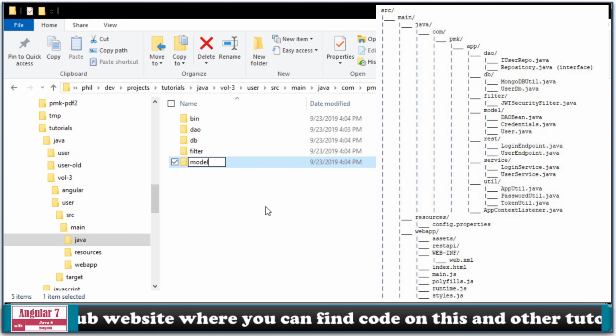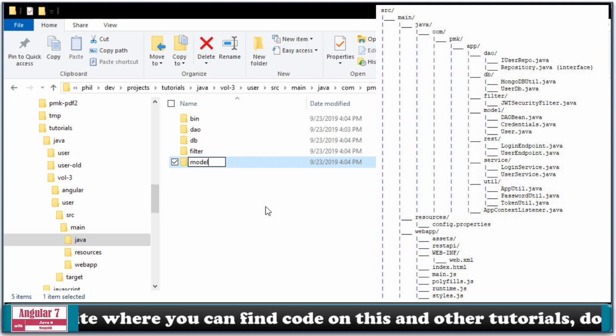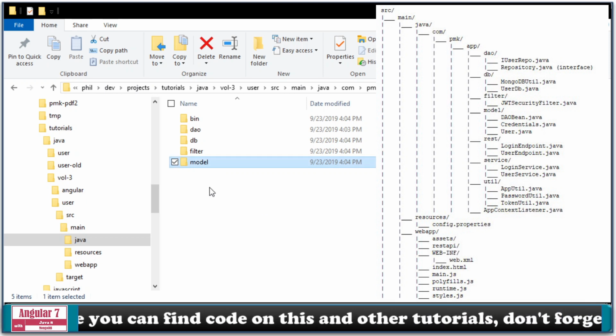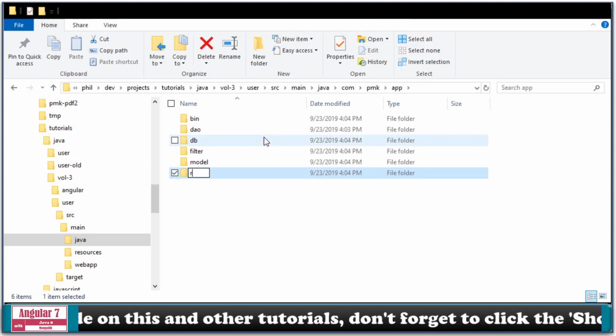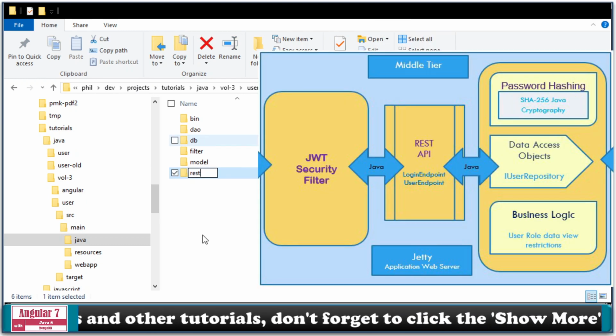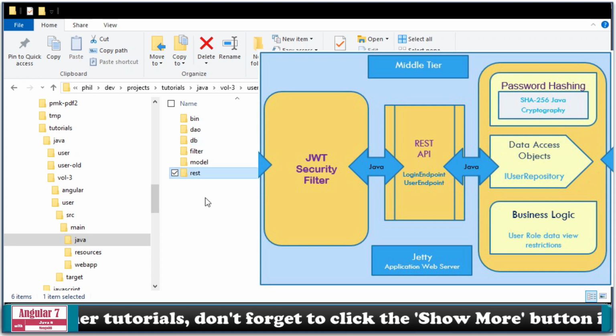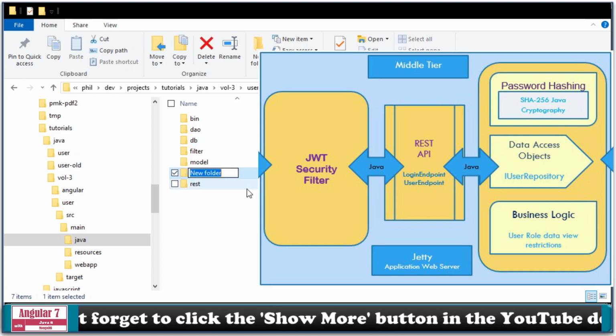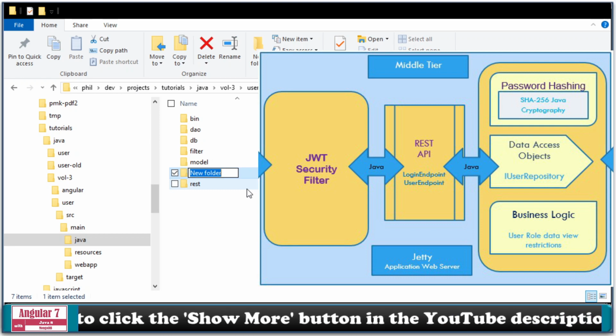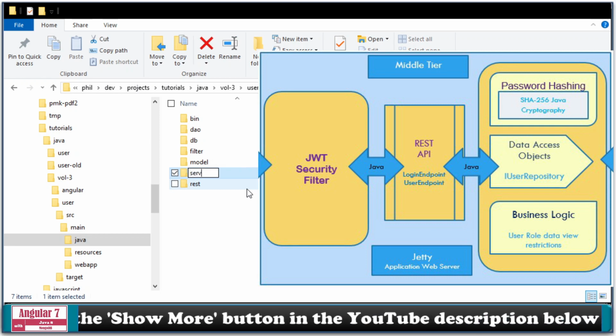Next, model. This is where our user class and all the other model classes are going to be. REST. This is where our REST services are going to be residing. At first we're just going to have login and user REST services, and then we have another one called service.